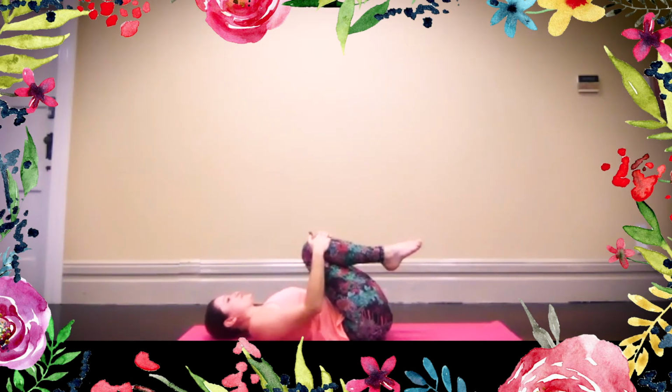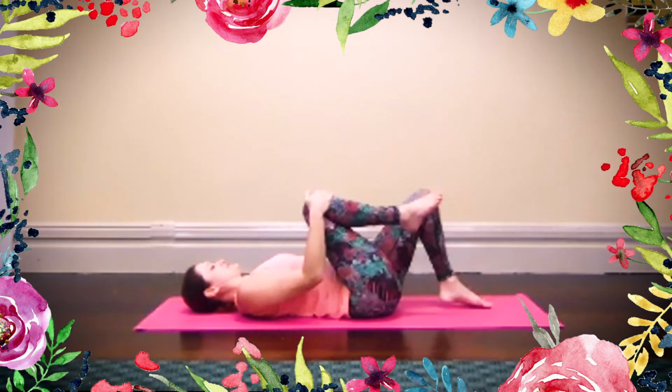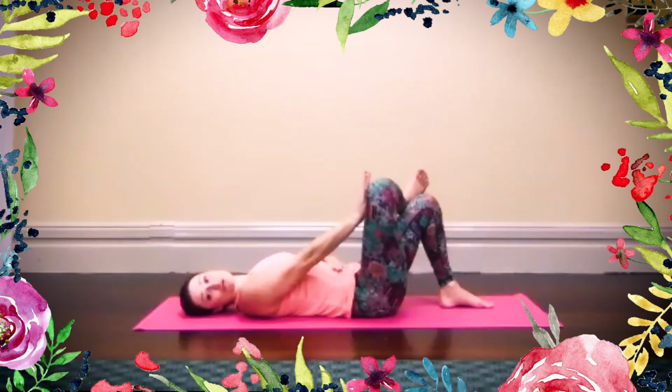Let shoulders fall towards the ground. Just one hand on top of each knee. Okay, and then plant the left foot to the floor, flex the right foot, hook it over your thigh, and gently push your right knee away.